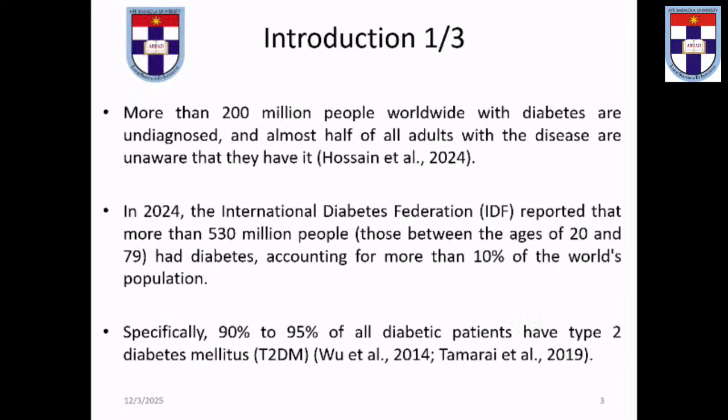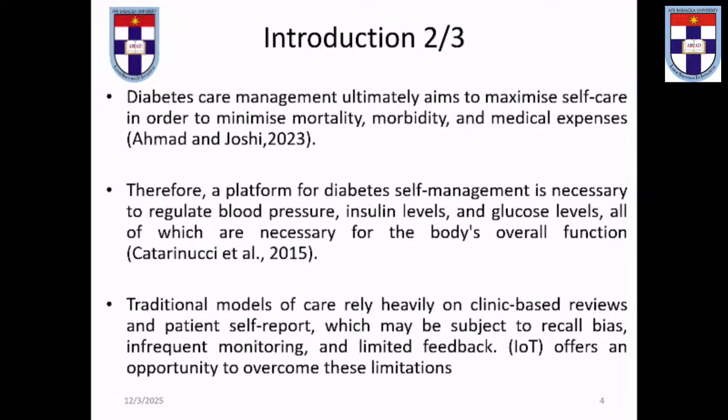This is the presentation outline. It is no more news that diabetes mellitus is one of the chronic diseases, and it has a high prevalence, which is of global concern. Usually, the rate of prevalence of diabetes mellitus has been increasing over time. It was estimated in the year 2024 that 530 million people worldwide have diabetes. The commonest one is type 2 diabetes mellitus. That is why the focus of this review is on that.